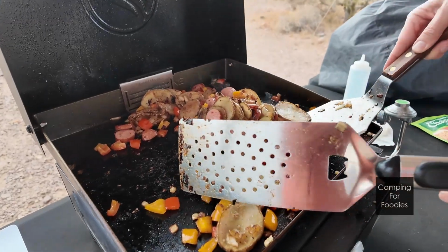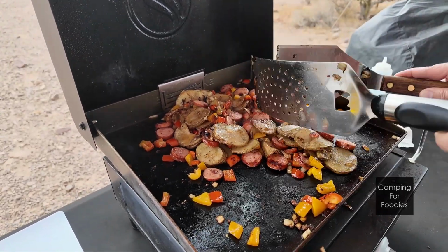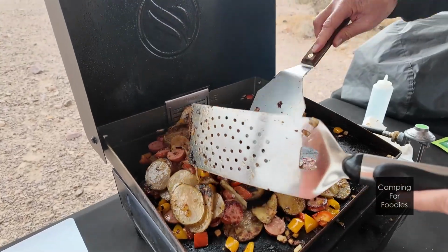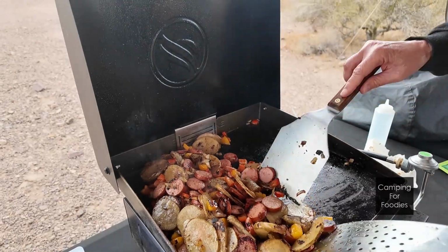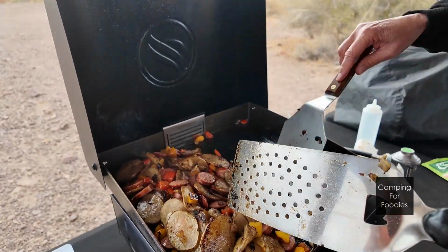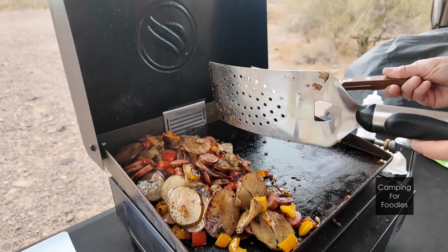This is looking really good. So this is ready to go. I am going to now pile this up and kind of move it over to the side a little bit so that I can get this Pete's special request and get his rice cooking over here. I'm going to do the same thing with that rice. I'm just going to lay it here on the griddle surface and heat it up. I'll put it in one single layer. It heats up faster that way.